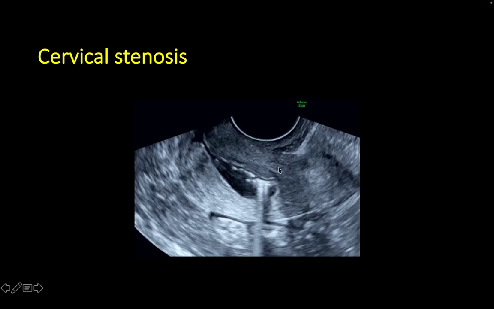There was a report which mentioned mild fluid in the cervical canal, but again, no conclusion had been drawn based on that report. Now, when I did the transvaginal ultrasound of the cervix, this is what I could see. I could see presence of this fluid definitely in the cervical canal in the mid and upper part. It had some amount of ground glass echoes, suggestive of it being blood.